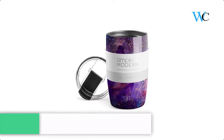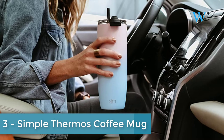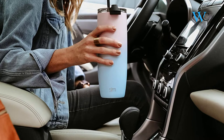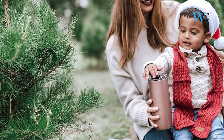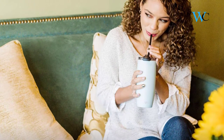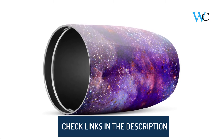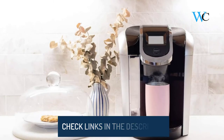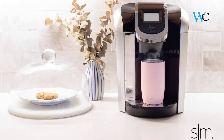At number 3 we have the Simple Modern Thermos Coffee Mug. The Simple Modern Voyager Travel Mug comes with a clear plastic flip lid and two straws. The tumbler is double-walled vacuum insulated 18/10 stainless steel, keeping your beverage hot or cold for hours. The Voyager Travel Mug is perfect for taking coffee or tea on the go, fits in most car cup holders, comes in four sizes and a wide variety of colors and patterns, and is hand wash only.